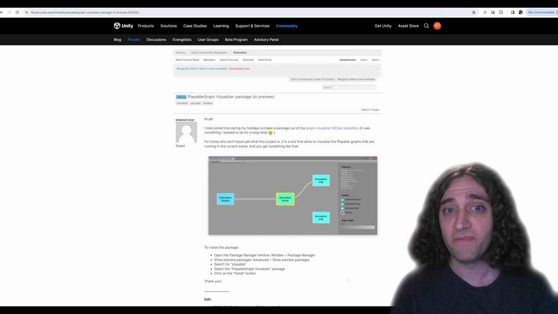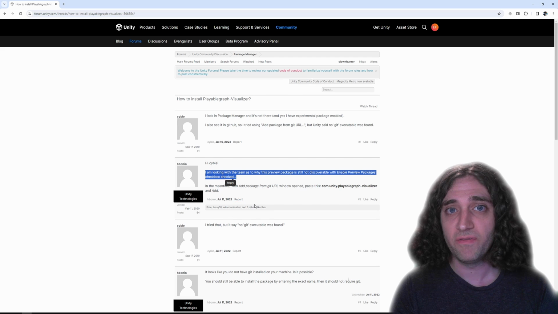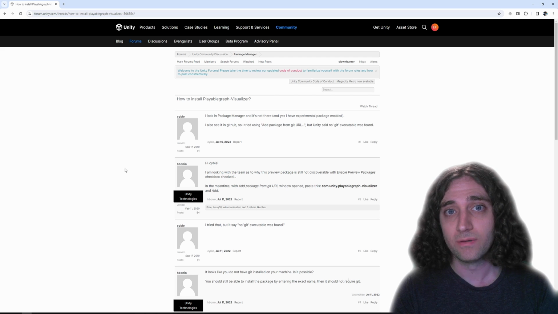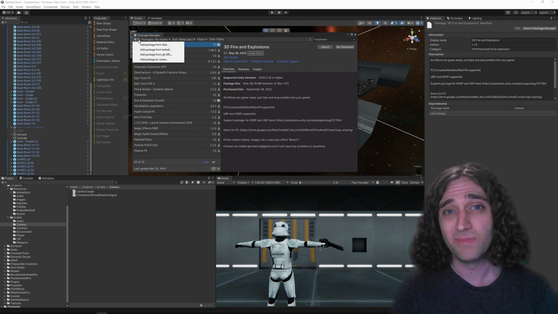There's actually a half-finished package Unity made to help visualize the Playable Graph. In classic Unity fashion, it stopped showing up in the package manager several years ago, even if you have Enable Pre-Release Packages turned on in the settings. Someone asked about this 2 years ago on the forums, and a Unity employee said they're looking into it. They haven't given an update on it since, so I can only imagine they're lost somewhere in the sea of office closures and layoffs, still desperately trying to find us an answer. Godspeed, H. Bonin. Thankfully, we can install by git URL, so let's grab the URL and toss it in.